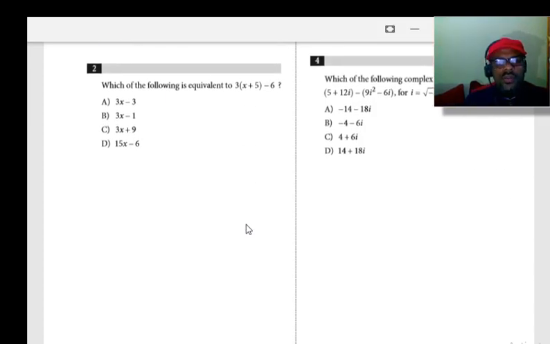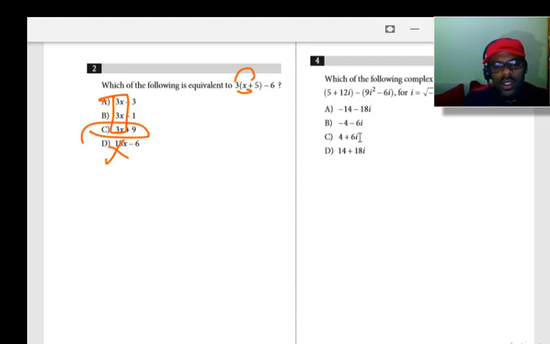So it's clearly the number of minutes spent running and biking. Question number 2: which of the following is equivalent to this one? If I multiply this by 3, I have 3 in all cases, so I'm going to eliminate this one. So again, 50 minus 6 definitely is 9.